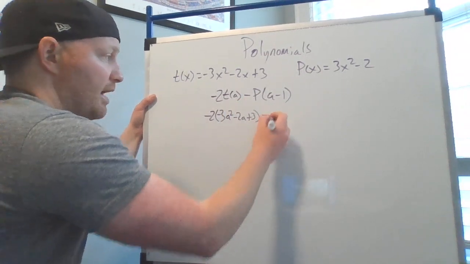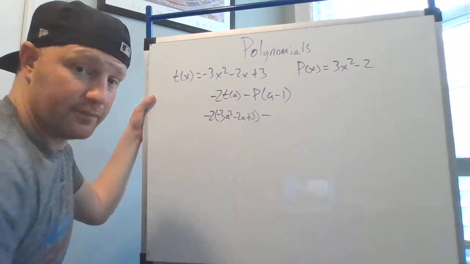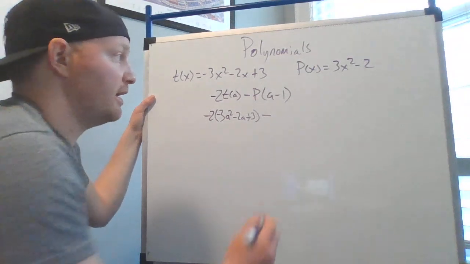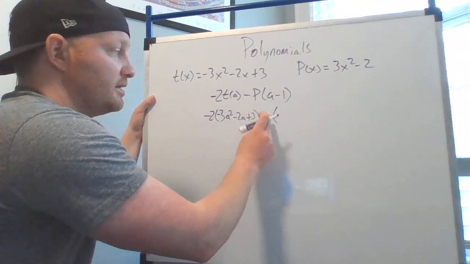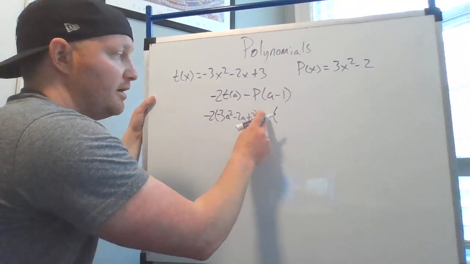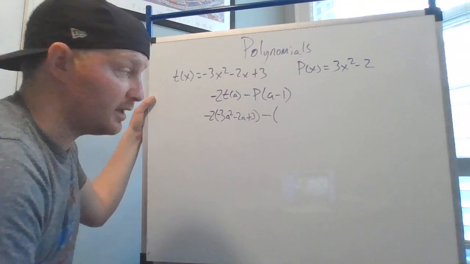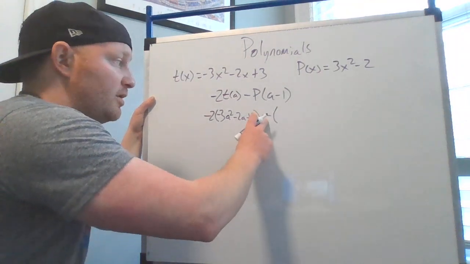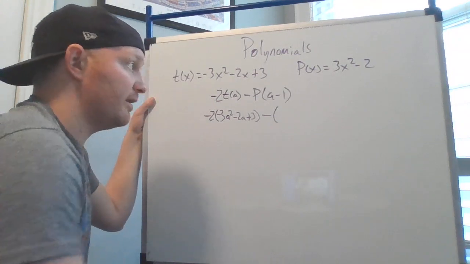Now I got to do minus. I'm inputting a minus 1 for x, okay? A minus 1 for x. So now this says minus. Now I'm putting this in parentheses because this says minus right here. I know when I have a minus, I got to put the entire expression in parentheses because at the end, I'm going to distribute this minus to everything on the inside, okay? You got to be aware of that.